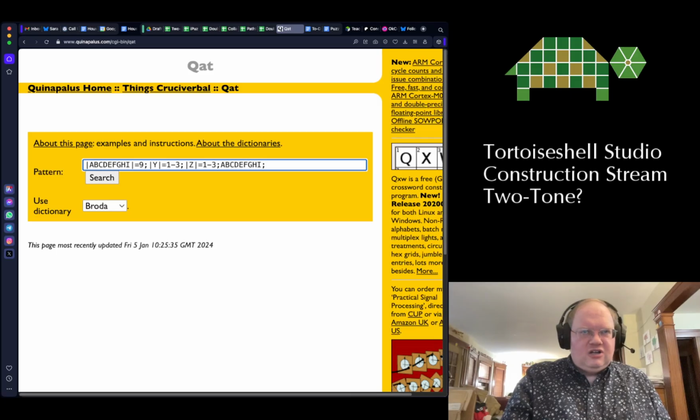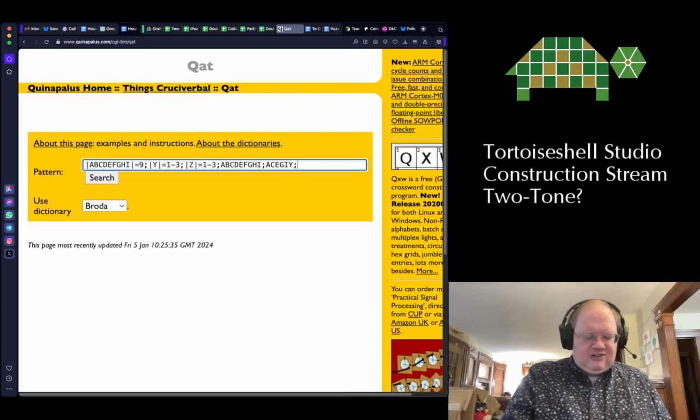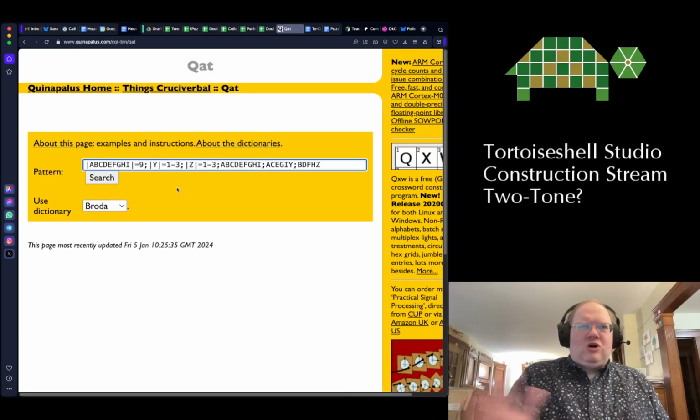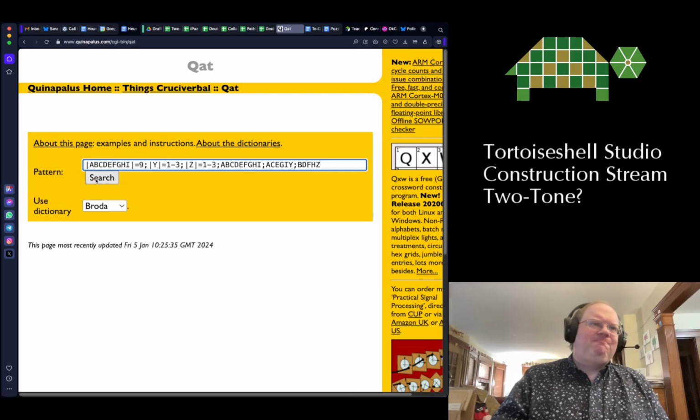And then the odd letters of that are A, C, E, G, I followed by that designated Y. And then the even letters are B, D, F, H followed by Z. And I'm having Y and Z be 1 to 3 letters because I want there to be some overlap, but if it's too long, it's probably going to be unwieldy. If I see something that looks like it could be extended, I might make use of that.